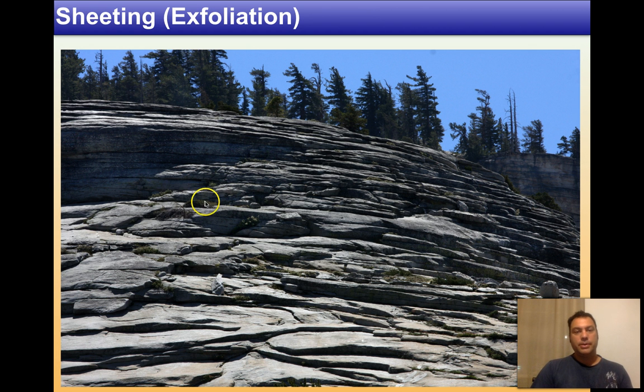Even better, here you can see that exfoliation or that sheeting even better than you could in that previous photo, right? Clearly we can see that the rock didn't form like this, it became like this. A lot of the times I like to think of it as a hard-boiled egg. Sometimes if you hard-boil an egg improperly and you go to peel the shell off, it peels off in these layers. It exfoliates just like this. So this reminds me of an eggshell pattern here.